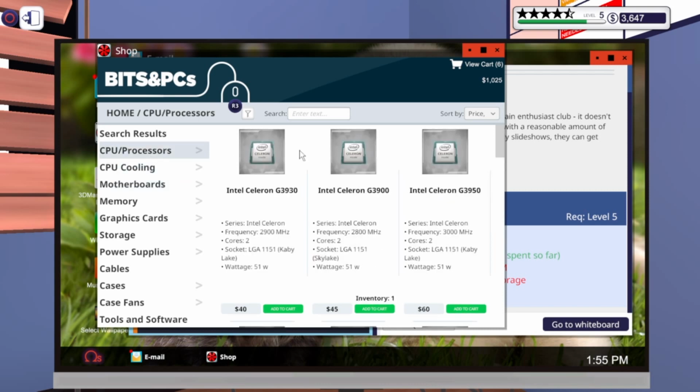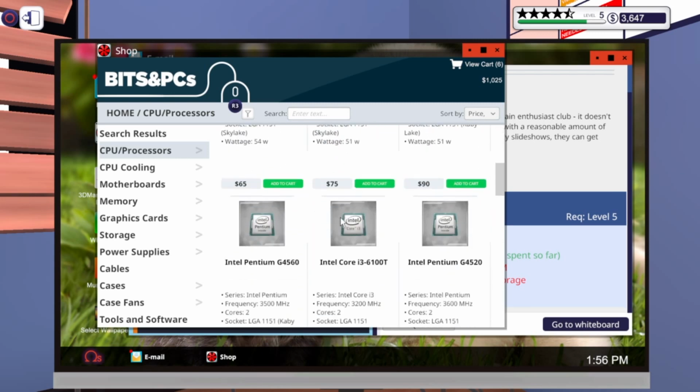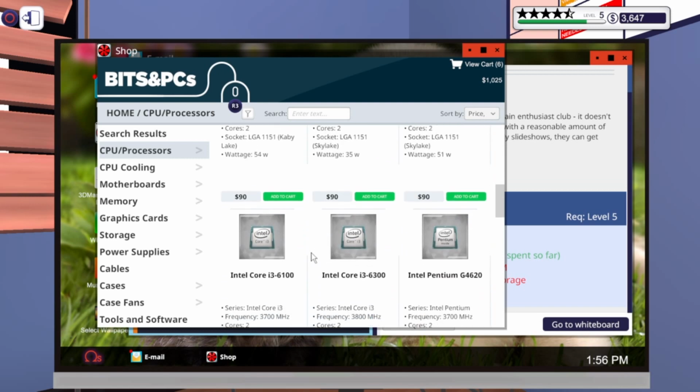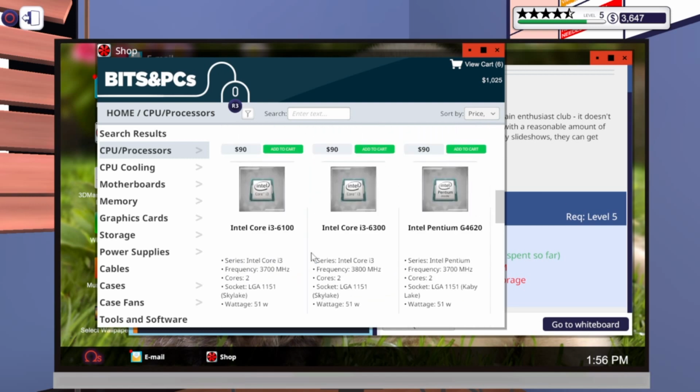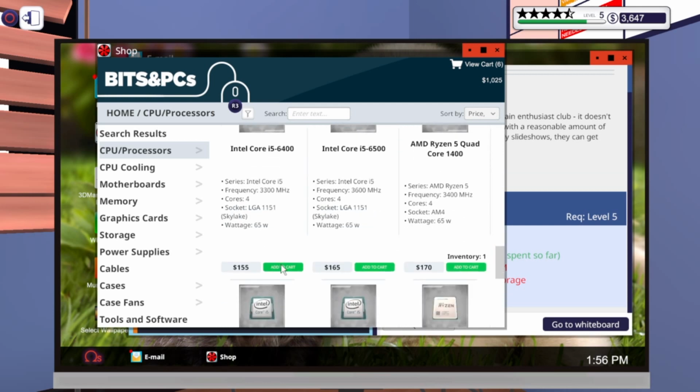We need to go with a processor, and I never really go with any of these Pentiums and stuff like that. I always go with one of the i's, but I'm going to keep going up until I see my first i5. And this will be my first i5. And I'm going to go ahead with this one.